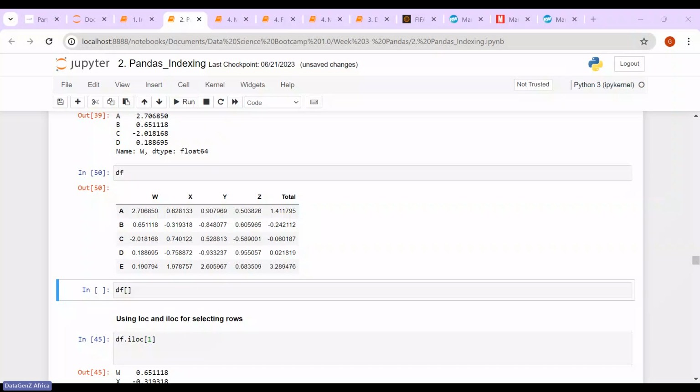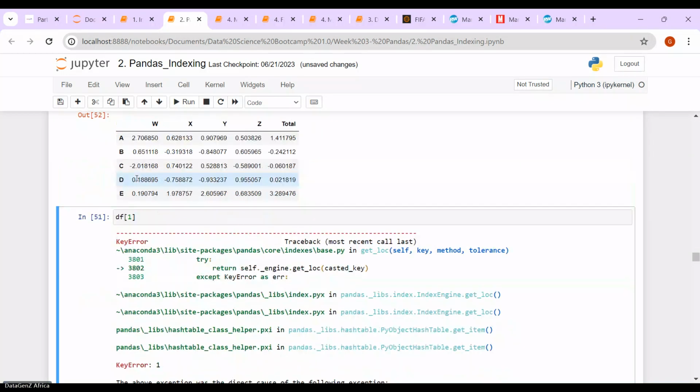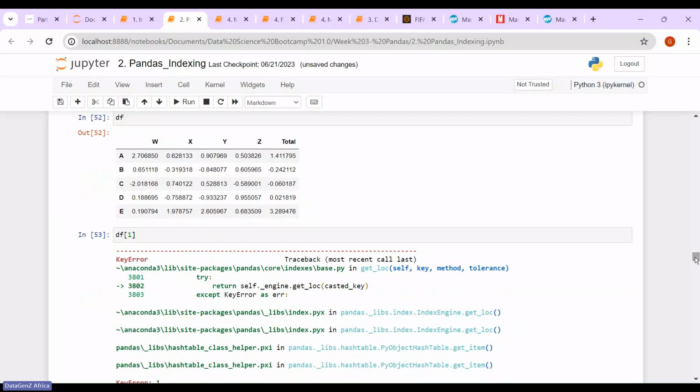Okay, so we have this original data frame. If you want to pick out, for example, B, you know that you do DF 1. Sorry, let me just. That was a mistake.